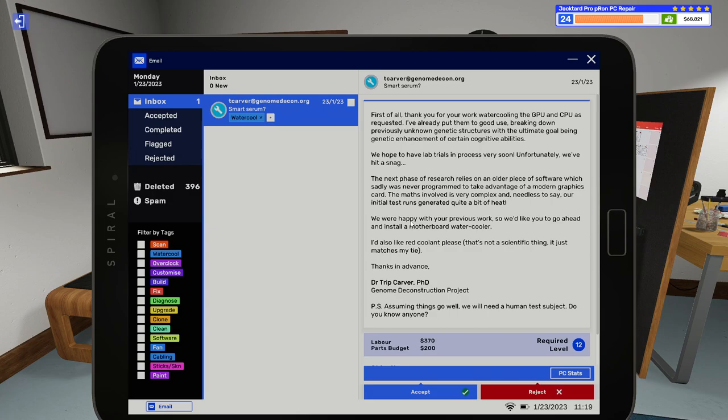First of all, thank you for your work water cooling the GPU and CPU as requested. I've already put them to good use, breaking down previously unknown genetic structures with the ultimate goal being genetic enhancement of certain cognitive abilities. We hope to have lab trials in process very soon.